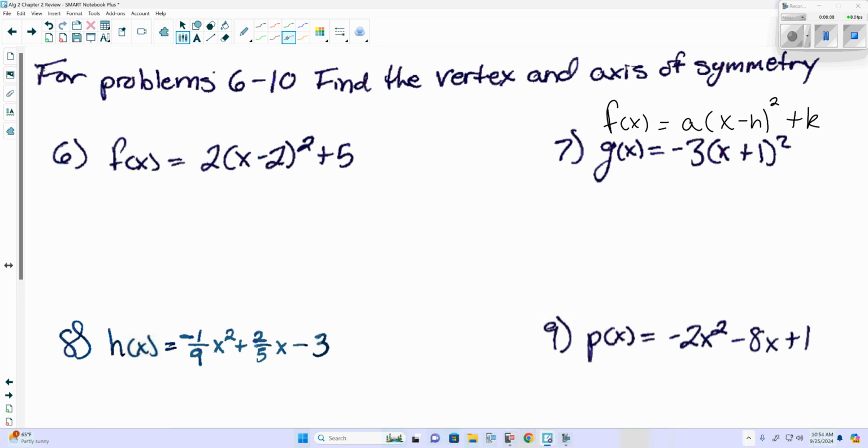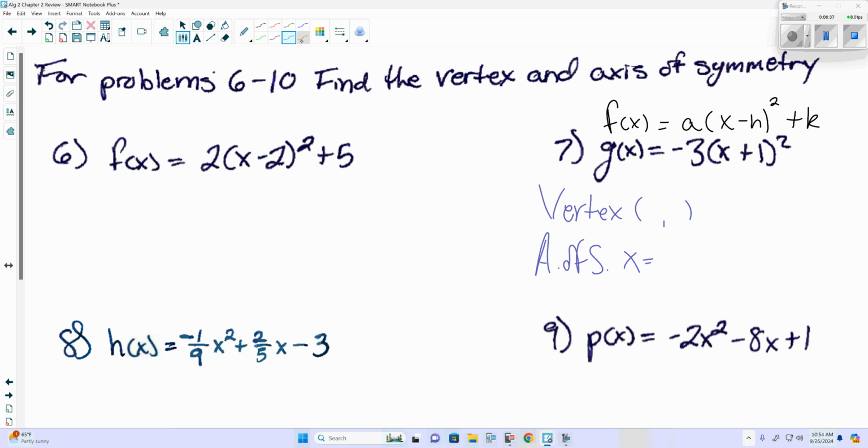Here, the vertex is what we're trying to find, which is a point, and the axis of symmetry. And for these here, for 6 and 7, the only axis of symmetry we have is x equals. We won't have y equals for axis of symmetry for these two here. Now again, axis of symmetry, we do need the equation x equals because there are points attached to putting x equals.